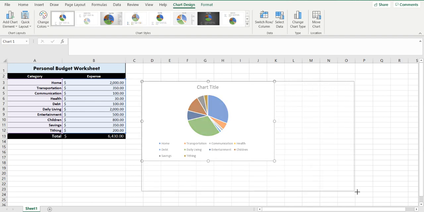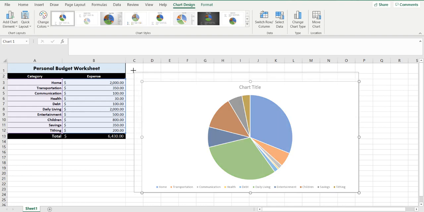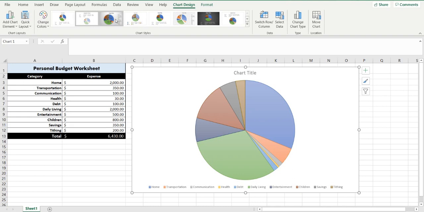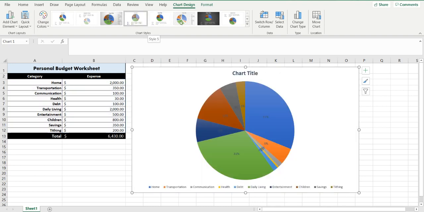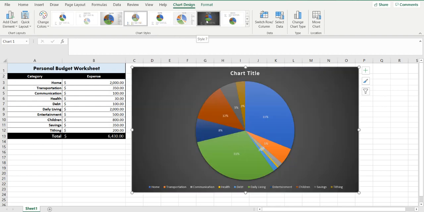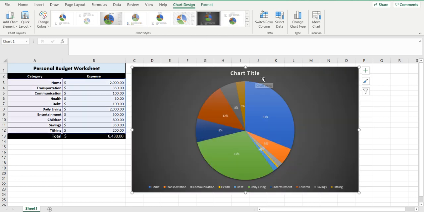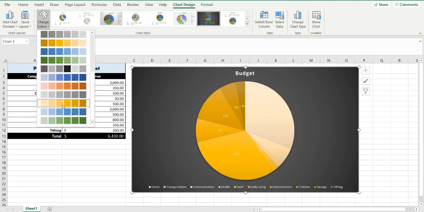Now we want to know what the percentages for each category are. So let's make this a bit bigger here so I can see it. And I'm going to look at my chart styles. And let's see, this one has some percentages. This one also has percentages. Let's see, I think I kind of like this one here. This one here is pretty good too. We'll go with this one. Okay, and then we can come here, we can say budget. And it's just a simple exercise in creating this chart, see where your expenses are going. You can change the colors and formatting here if you'd like.